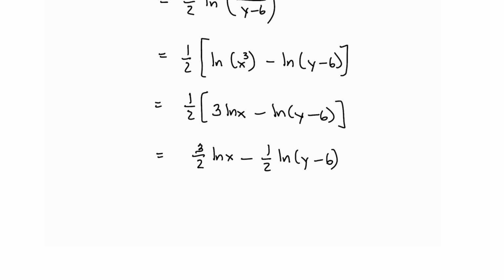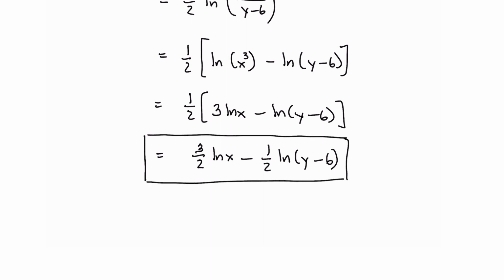6. And notice that I'm not trying to expand the natural logarithm of y minus 6. That is because there is no property that applies to the natural log or any logarithm of a difference, or a sum for that matter. So there is only a way to rewrite natural logs or logarithms, any logarithm, of products, quotients, and powers. So this right here is our final answer in expanded form.